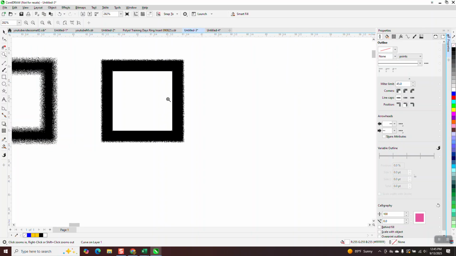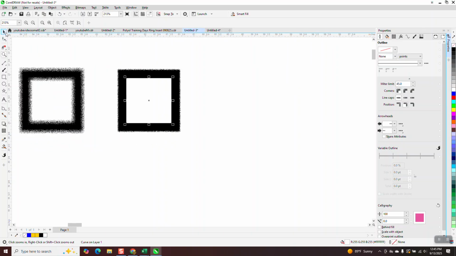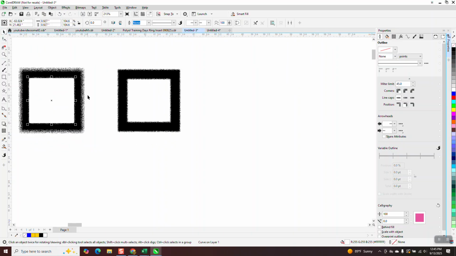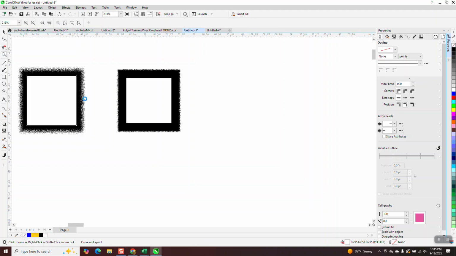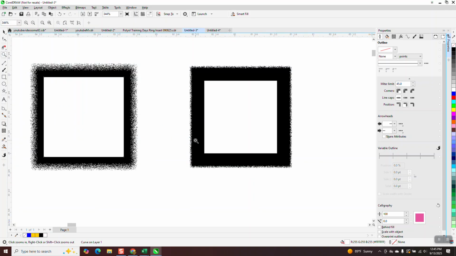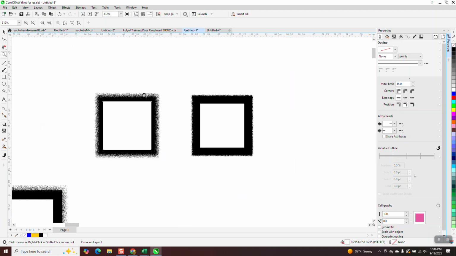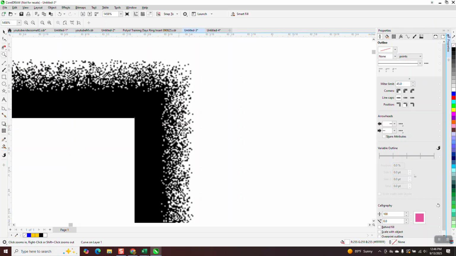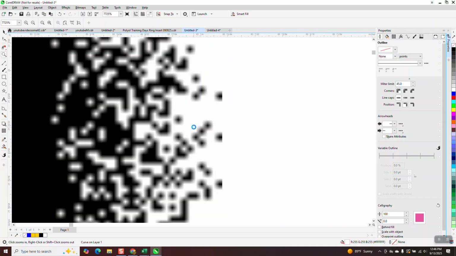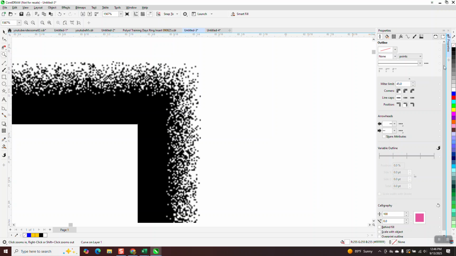See, that way it got rid of all the scatter. Let's move it over the one that's extra, and there's a little bit of scatter. So let's make a copy of that and move it over, and then just make that box bigger to kind of cover up. So there's 2 different variations of that. Kind of a neat, it's a bitmap effect, so they're not clear, but I'm sure that would print off good.